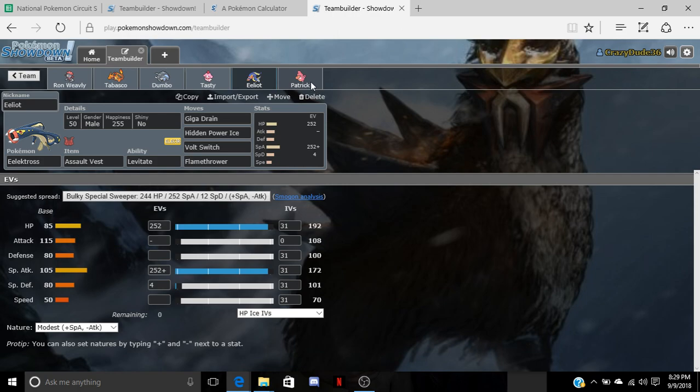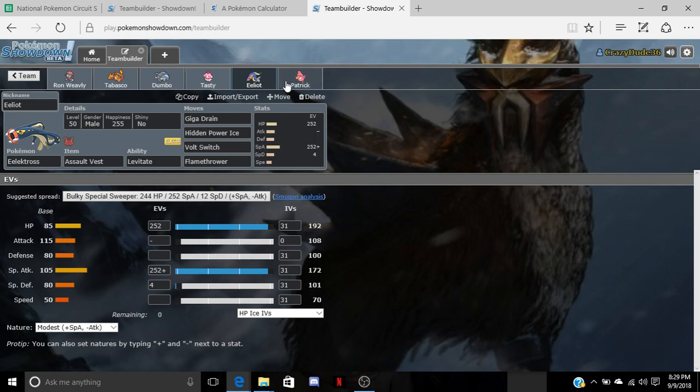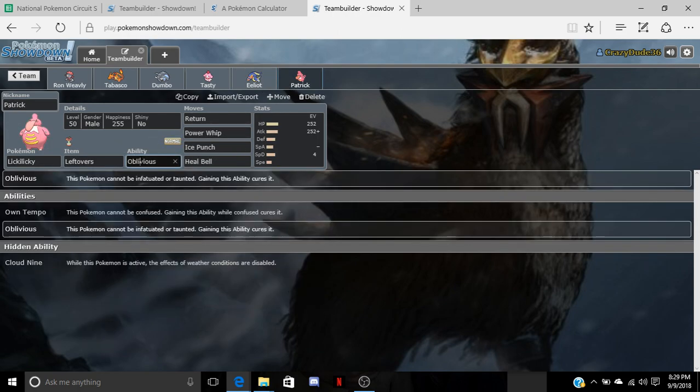That's it. And okay, so the last Pokemon on our team will be Patrick the Lickilicky, holding the Leftovers so that way he gets some health back, with the ability Oblivious, so that I cannot be infatuated. I wish this thing had something like, crap, I can't remember the name of that ability, but it can't be made to flinch. Like Own Tempo, I think it is.